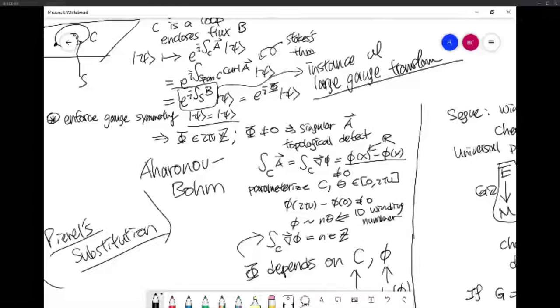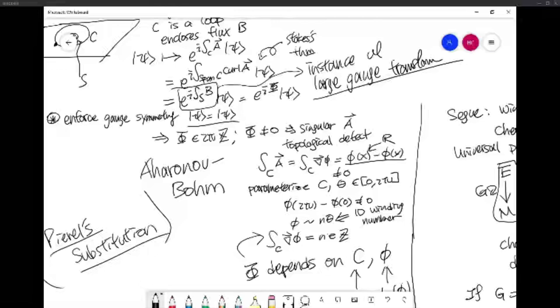But if you have non-degenerate states, if your ground state is non-degenerate, then you only have one band. So that means in the bulk you certainly can't measure anything. In terms of non-degeneracy of the ground state in the bulk, that implies that you have some sort of topological defect.